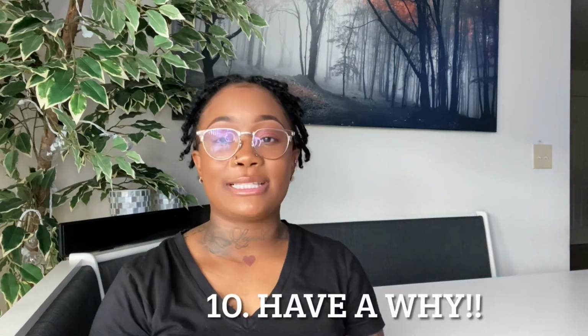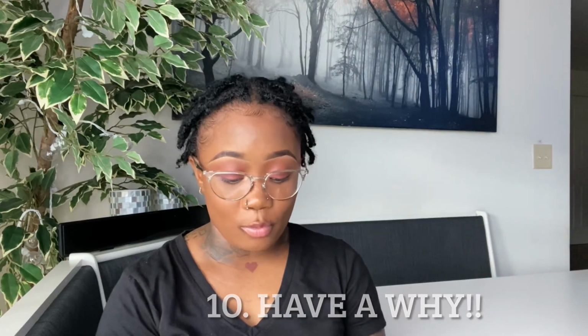Tip number 10, have a why. What's your intention when it comes to locking your hair? It could be something simple like, oh, I love this look. But make sure you know what your why is. If you do not, it will start to discourage you later on during the process. You'll get discouraged by how you look, and you won't even remember why you started in the first place. So taking it out is gonna be nothing, because it's gonna be like, I don't even know why I did this in the first place.